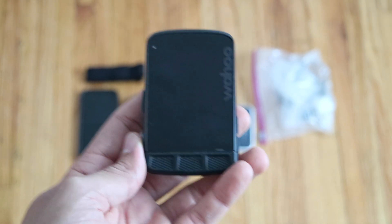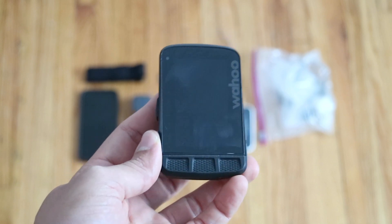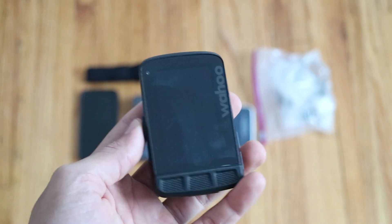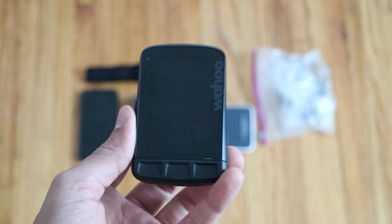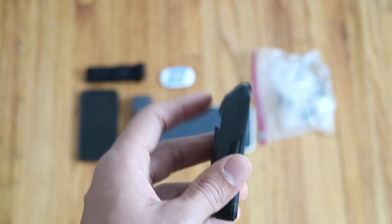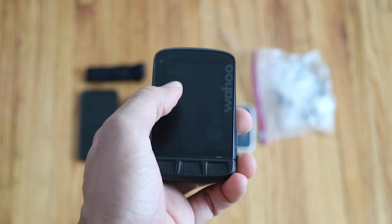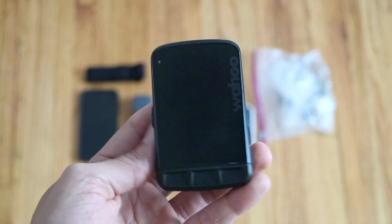It lasts a really long time. I only had to charge it — I didn't have to charge it every night, but I did just to top it off. After about eight hours of riding with the full GPS every day, it was about 50 to 60% left still. So I think I could have gotten two full long touring days out of this thing. Battery life is fantastic. It's small, it fits. It's easy to sync up to your phone, send the routes, and then also send the Strava and send the routes back to your phone once you've done them. Wahoo did a fantastic job with this — I'd highly recommend it.